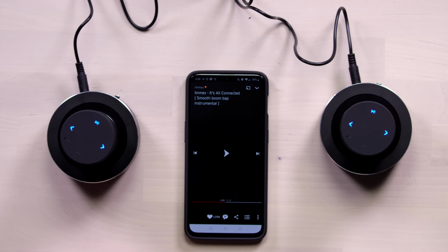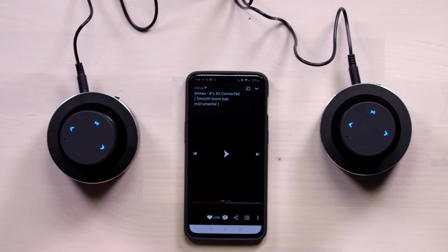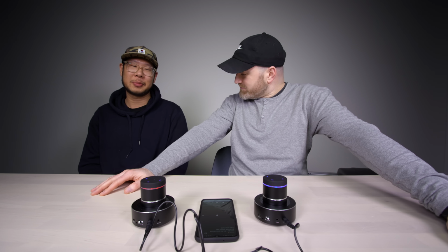I dig it. I dig it. It's smooth. So I agree it's a small portable package. You can bring it anywhere in your backpack and stuff. How much are they, Will? They're 90 bucks. Which I think is still a pretty good package.